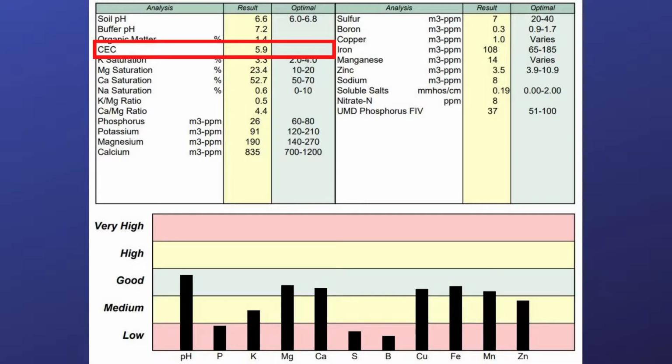So your CEC value on your soil test, that is something that does not come on every soil test. So make sure that whatever soil test you're going with, whether it's with your local extension office or another source, make sure they provide you this value. Like I said, I use Spectrum Analytic, and I know that they provide you your CEC value in their test.